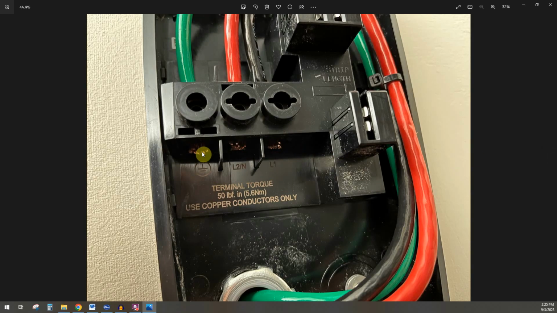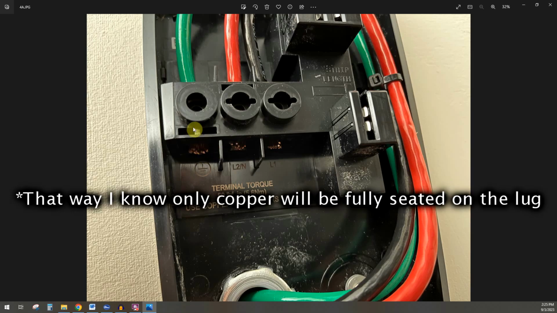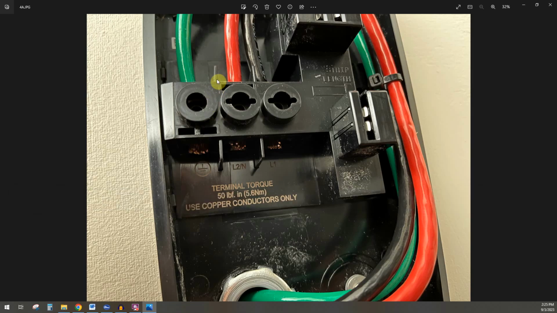Also on the other side, I have just a little bit of bare copper sticking out of the terminal to make sure I know there's no insulation in there. And for the wire box, this is fine because you've got these dividers here. As long as there's insulation on top of the divider, then you're good. Same thing on the bottom here. Copper is not extending past the divider, so you don't have to worry about anything. That's why they have these dividers, just for extra safety, to make sure you don't have wires touching each other, which could cause a fire or explosion.